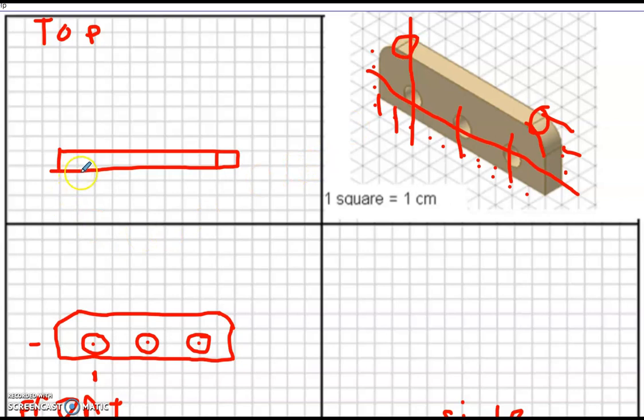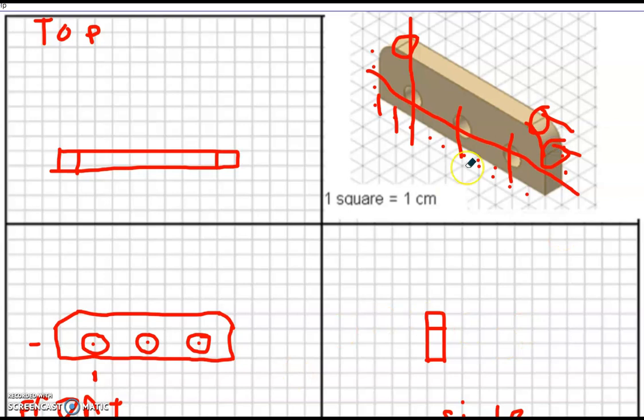Right where that curve ends, I'm going to draw a line going up. So it looks something like that. That's my top view. And then finally my side view. Again, I'm going to make sure I line up the bottom of this with where I start my side. My side again is only 1 block long. It has to be as tall as this one, so I'm going to go up 3, back, down, and then right where that curve starts, again, I'm putting a solid line in there. And that's this line right here.